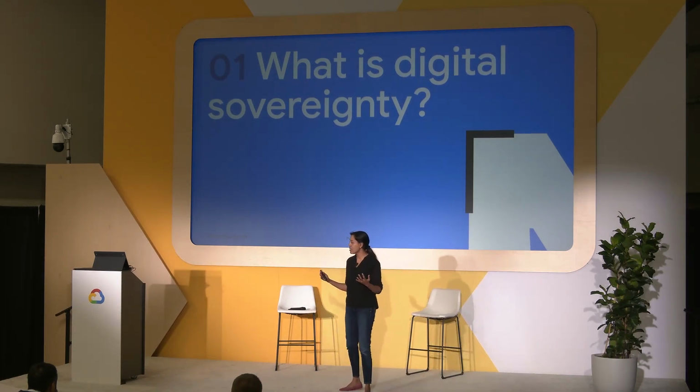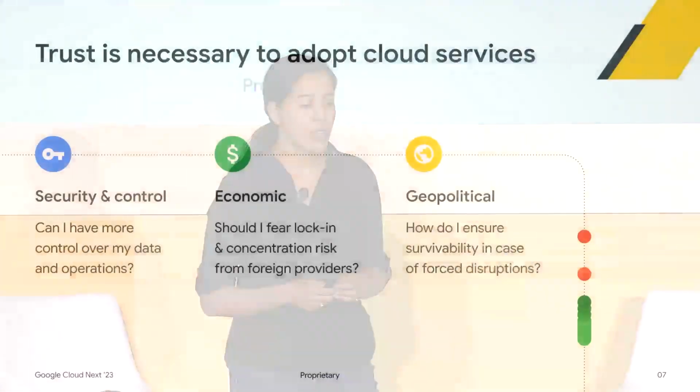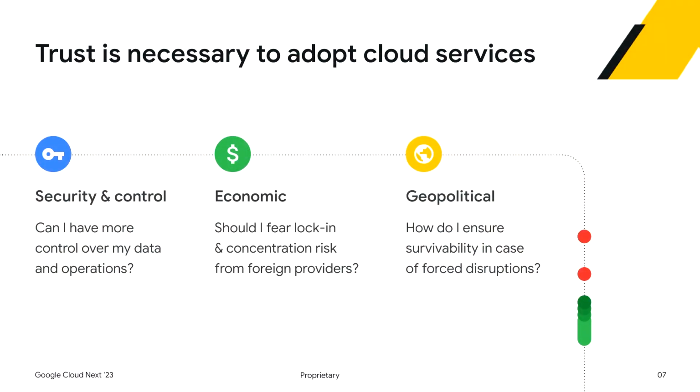So organizations around the world truly understand the power of using cloud, the innovation that cloud provides. People also understand the security they get with cloud, the sustainability, the scale that you get with cloud. But a lot of times customers ask me the question of, Archana, how do I actually balance all of these benefits with the compliance needs and sovereignty needs that I have within my country? And why is sovereignty becoming a very, very important factor? So this is rooted in a number of concerns, and a lot of them are not just technology related.